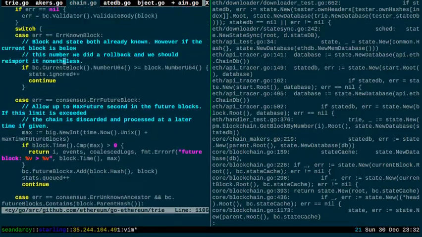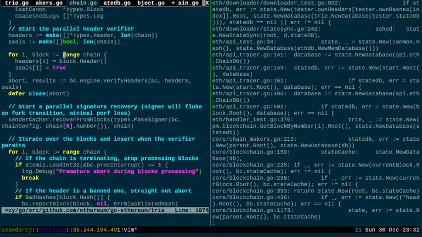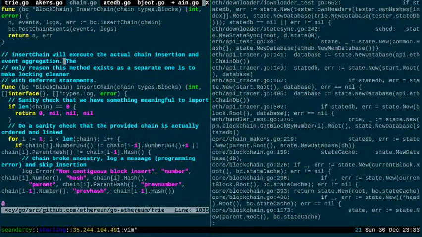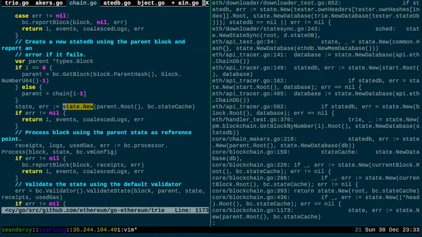So in this big function, which I assume is the new one. Geez, it's huge. Insert chain will execute the actual chain insertion. So you got the state here, passing the state, the block, and the state. State.cache.